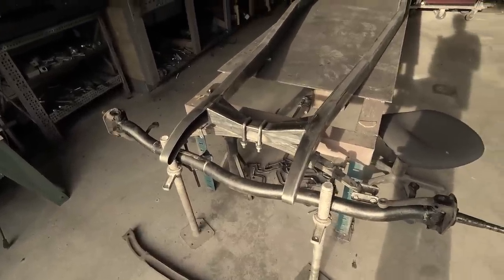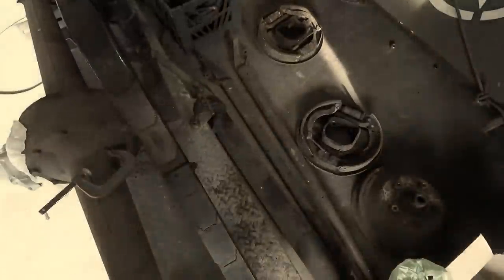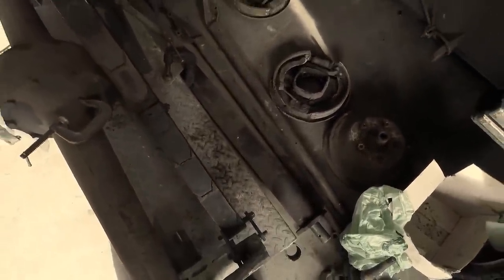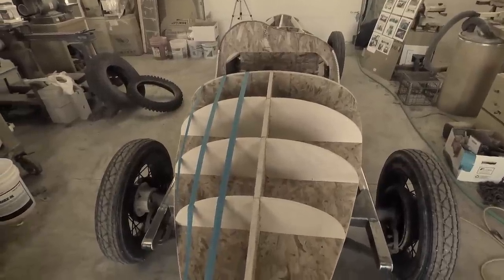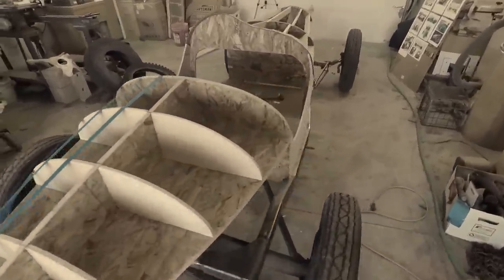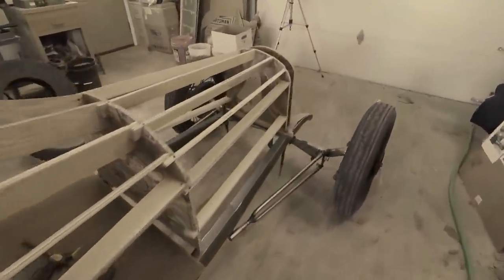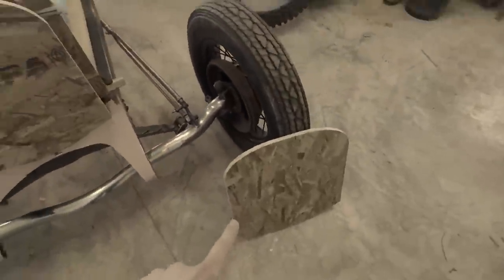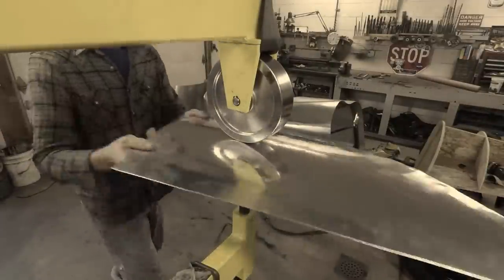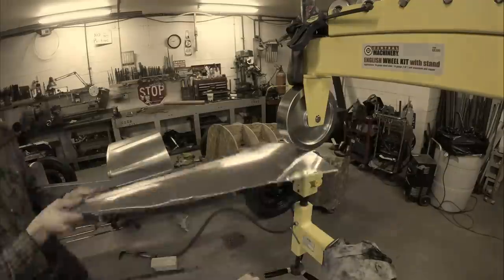There's still a lot more work left to do that I don't really know when I'm gonna be able to get to work on it because I'm not gonna be home much at all. I'm living on the other side of the country now. But the good thing was that the few weeks I did have at home here, I was able to get a lot of work done with the help of my dad here and actually had some time left over. So there will be a couple more videos that come out pretty soon working on some other parts of the car.